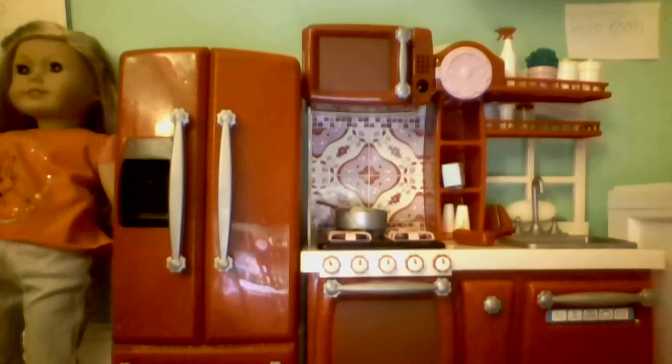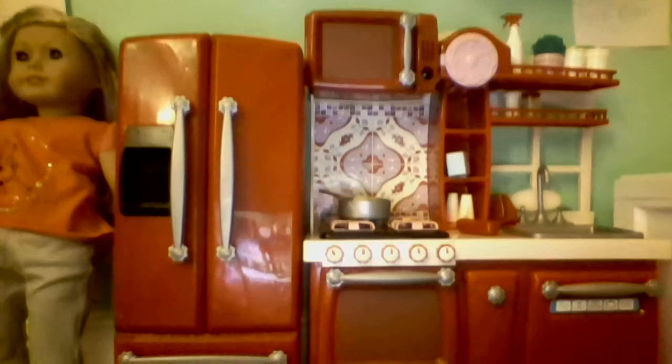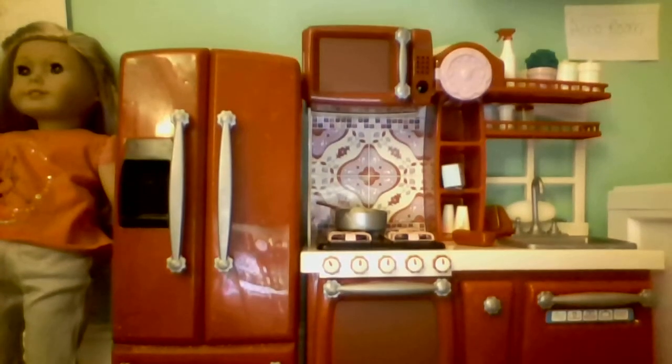Everyone. Today I'm going to be showing you the Our Generation kitchen set. And I'm going to be doing a tour and a review on it. So I'm going to start with the tour. Okay, so let's go to the fridge.